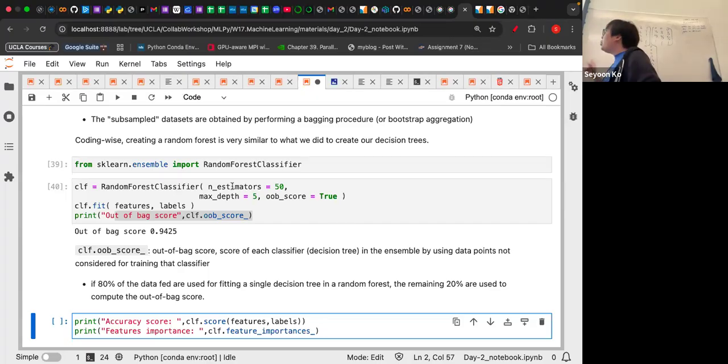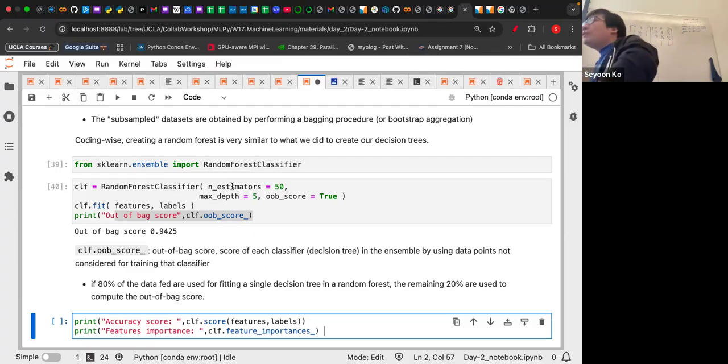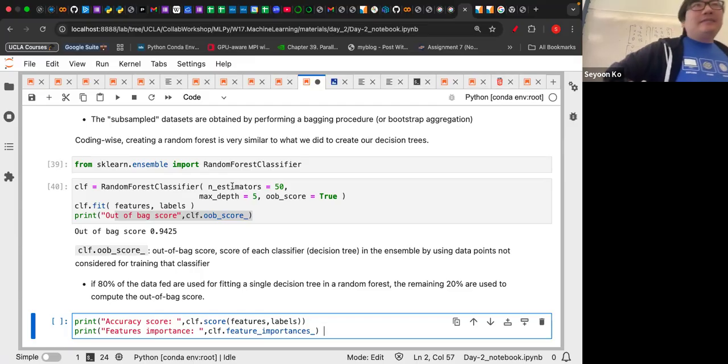That is the number of trees we are going to train, and that is still an arbitrary choice. Like now you are going to choose 50. How do you know I'm going to choose 50? Again, that is an arbitrary choice, and we will talk about that later today.